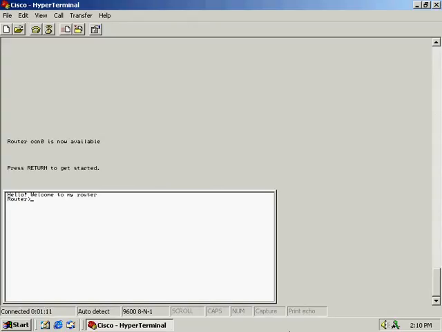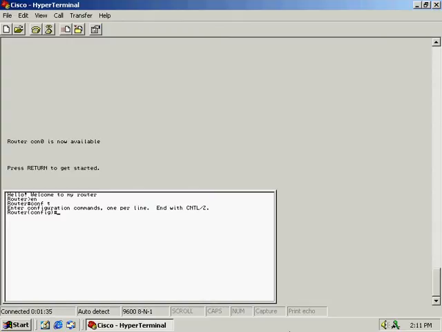I need something up there with some legal jargon to warn people about coming onto our network. That's fine. I'm going to go back into the global configuration mode. I'll get rid of this banner and I'll build a new one. So I'm going to type in EN, and that's going to take me into the privileged executive mode. Now I need to get into the global configuration mode. Notice that I abbreviate everything. That brings me up to the global configuration prompt.